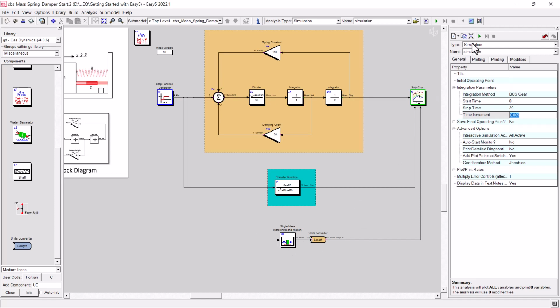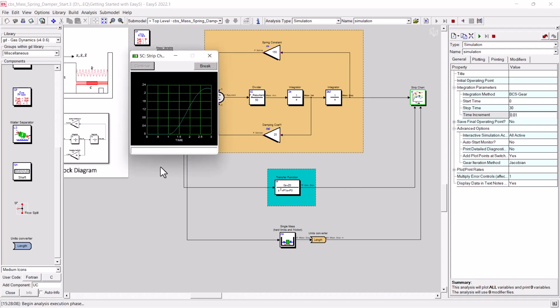Let's see if they all give the same results. And so let's just go back here to 30 seconds, 0.1, and we run the simulation. If we've done everything correctly, as the strip chart pops up, we should see three graphs all on top of each other. And there we have it.